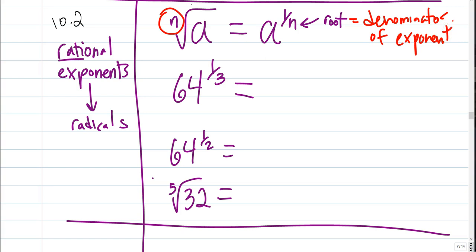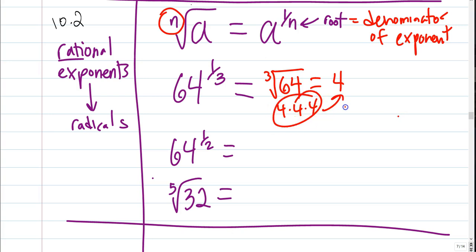So for instance, and let's go ahead and just go kind of the easier way, 64 to the 1/3. I have no idea. This seems like utter nonsense. Well, what is that 3? Well, that denominator of the exponent is a root. This is the same thing as a third root of 64. Well, we can do that. What is the third root of 64? What times itself 3 times makes 64? How about 4 times 4 times 4? So out comes a 4.